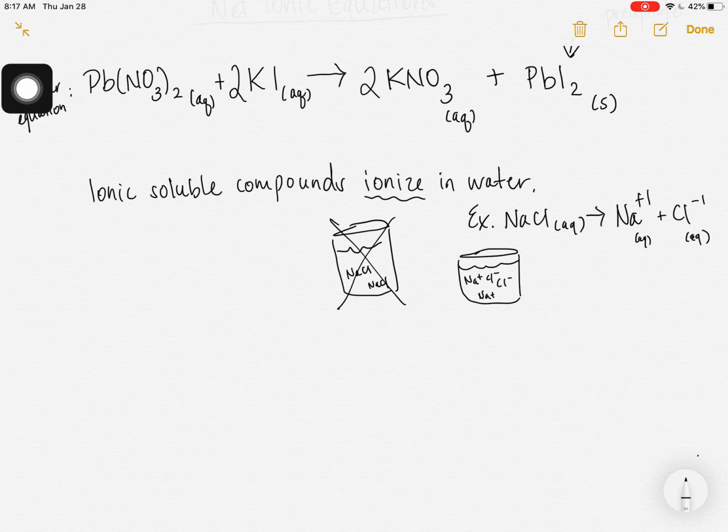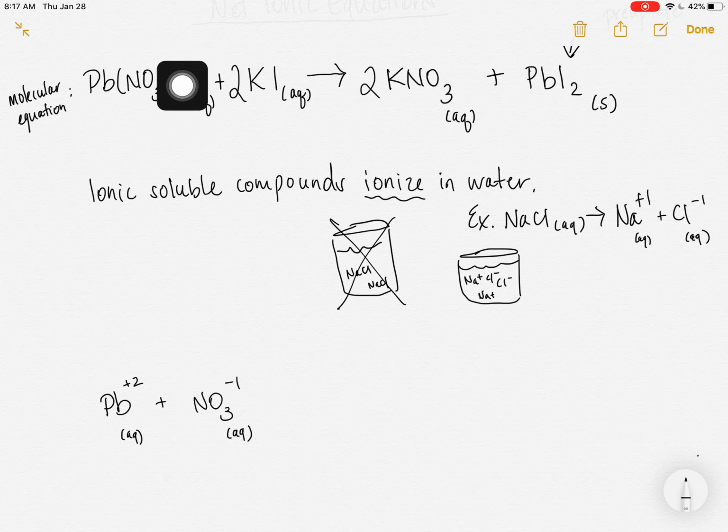We already said, yes, it's aqueous, it's going to ionize. So it's going to break apart into the lead ion, which we already said was +2, and into the nitrate ion, which is -1. Both of these are aqueous. I have to take into account, though, that I have 2 groups of nitrate. And so that 2 I'm going to bring out in front to say I have 2 of those nitrates. So this is going to take a while to get used to, but this is how we take into consideration the ionization of these compounds. So then we're just going to keep going.